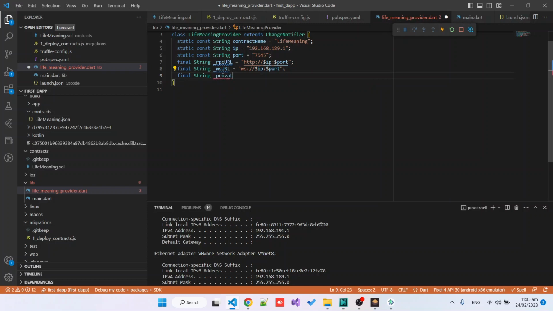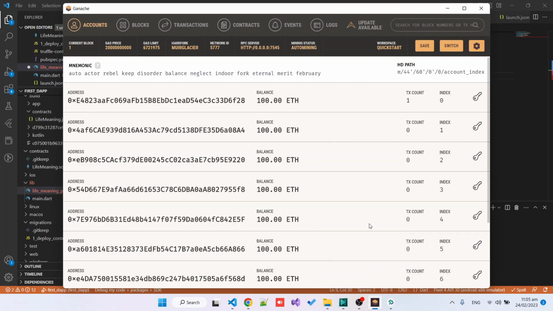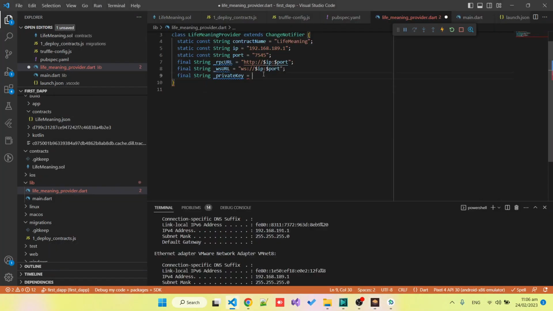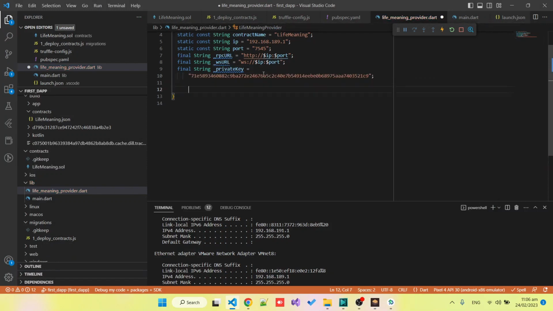And we will need a private key. So this should generally be loaded from a wallet, but in order to simplify this guide, we're for now just gonna copy the private key of the first demo account that was created for us. So I'm gonna copy this and paste the private key here. I'm gonna use that to run the operations.